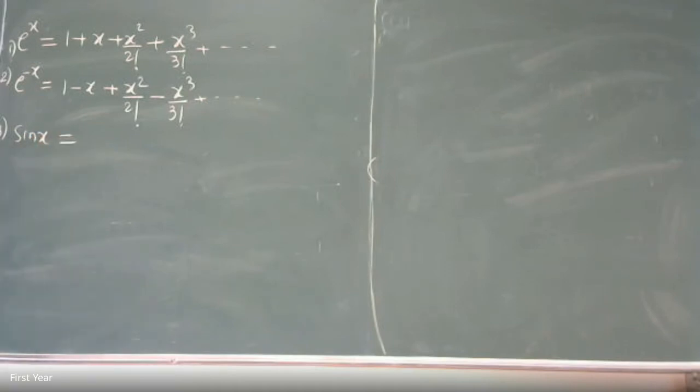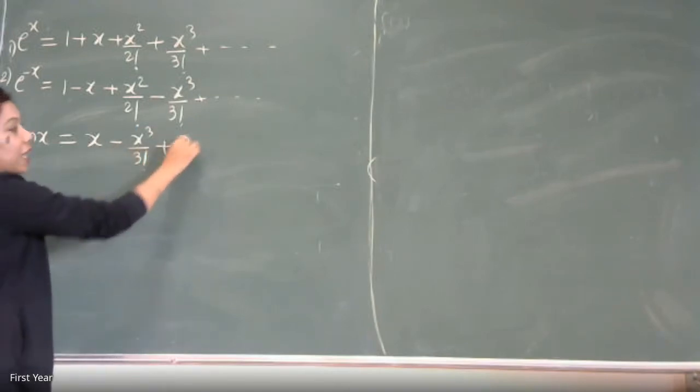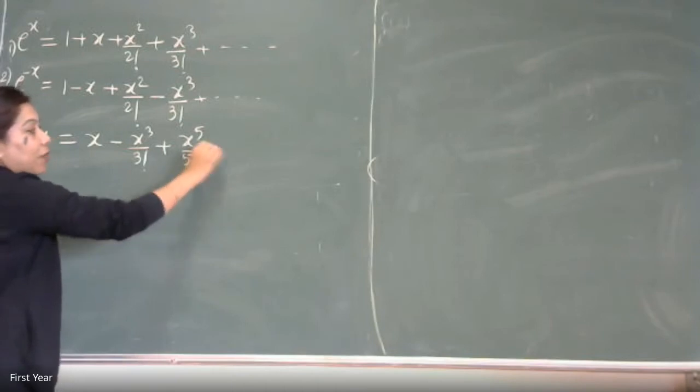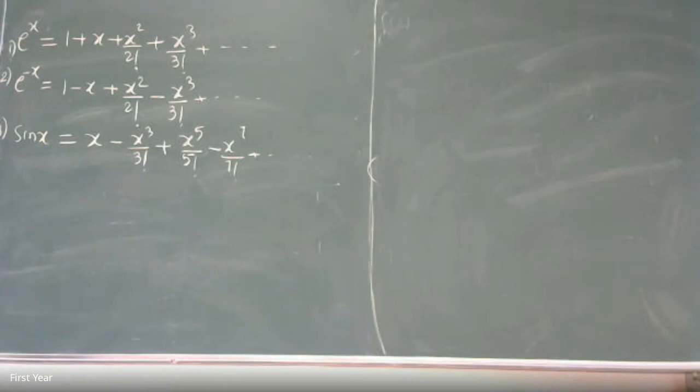Third is sine x. So again, how will you remember? Because these are going to be asked directly for your MCQ. What's the expansion? Sine x is an odd function, so it will have all odd powers. And with alternate plus minus sign, because the derivatives are alternately plus minus. That's why it is all odd powers: x minus x cube by 3 factorial plus x raised to 5 by 5 factorial minus x raised to 7 by 7 factorial and so on. Sine x is odd function, alternate plus minus sign, powers are all odd divided by those factorials. Clear?